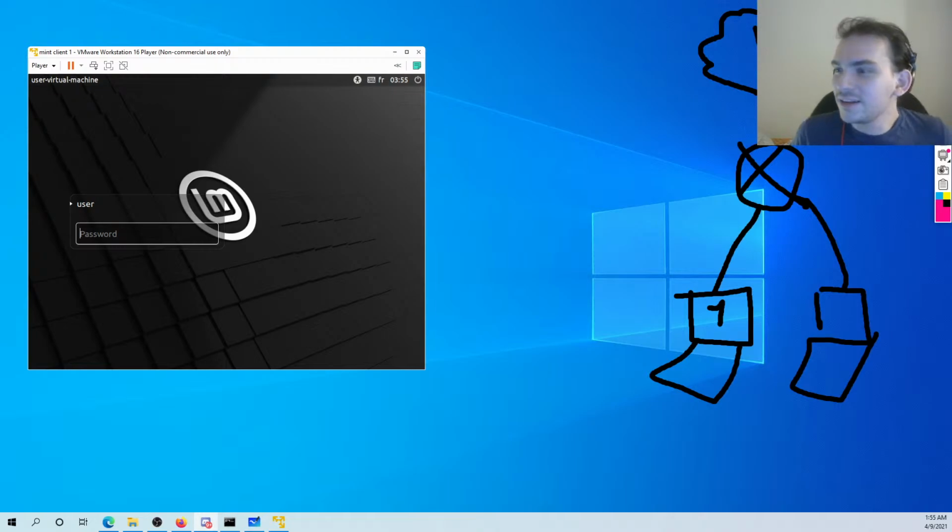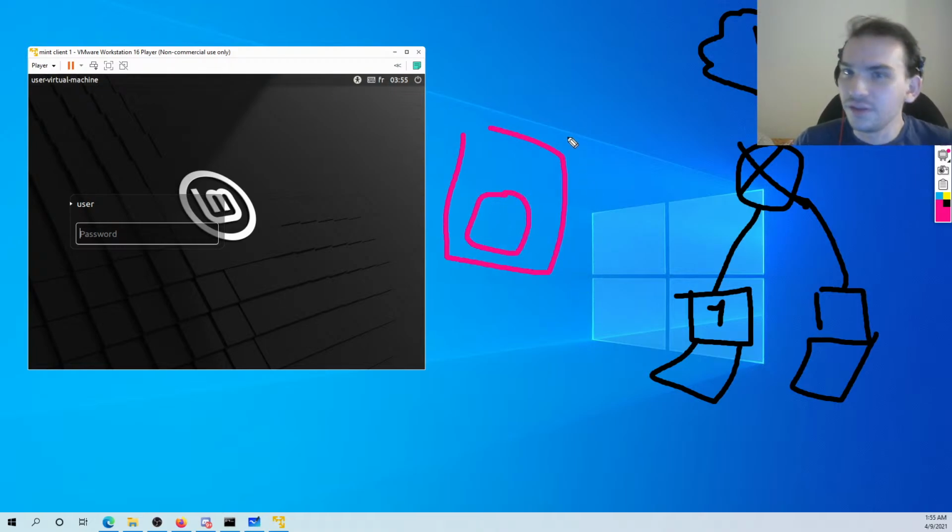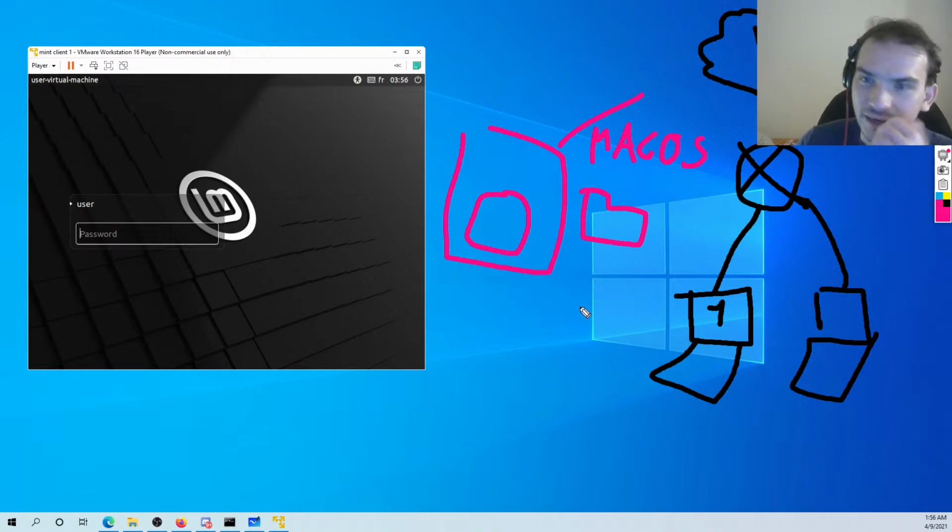So you've created a virtual hard drive. Imagine this. This is your physical hard drive on your actual Mac. And on there you have your macOS, you have your file system and all of that.